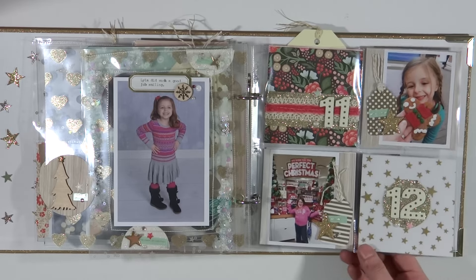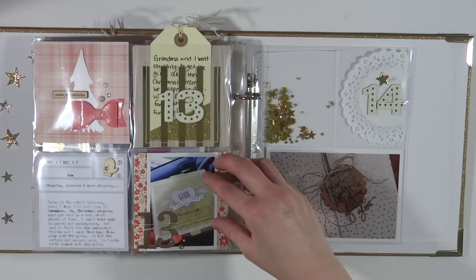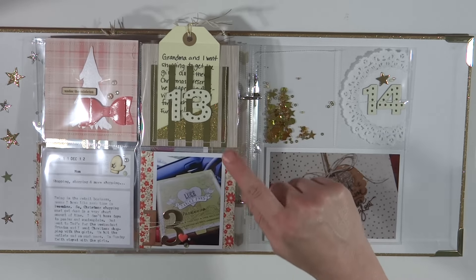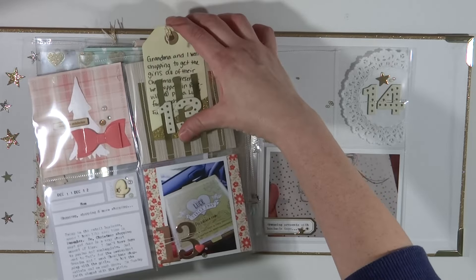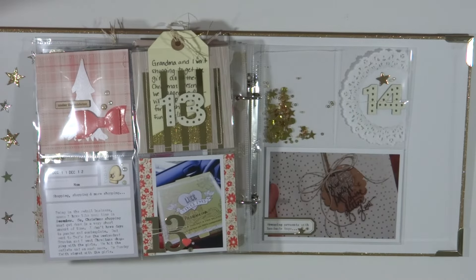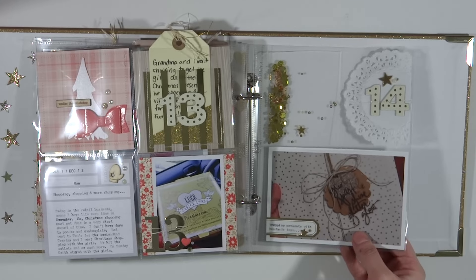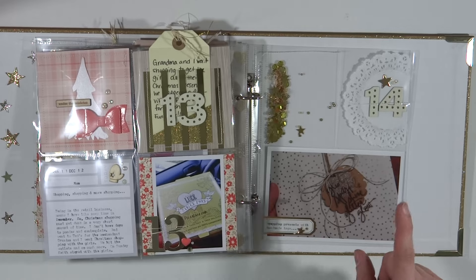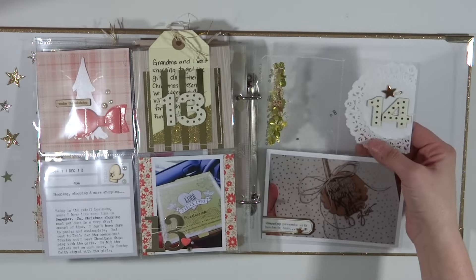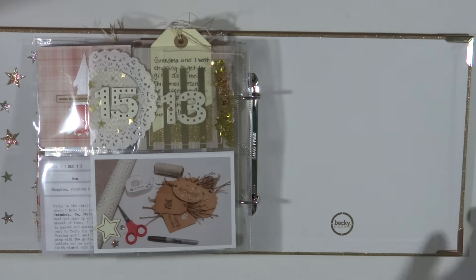Here is December 11th and 12th — I finally got out to do some Christmas shopping. There's all the gorgeous stuff at Bath and Body Works; they had really pretty displays up this Christmas. On the 13th I went shopping with just my mom to get stuff for the girls, and we stopped and had lunch at Pizza Luce — it was really good pizza. A little more hidden journaling. Allie Edwards did pockets like this and I totally stole that idea from her. On December 14th, another shaker pocket from Lucy's Cards — this was me wrapping presents. A beautiful doily from Spiegel Mom Scraps — a big pack of 50 for like four dollars, such a good deal. On the 15th I was still wrapping some packages.